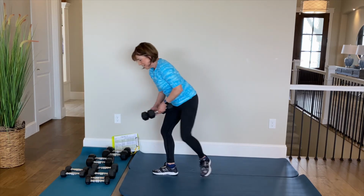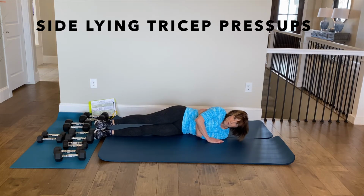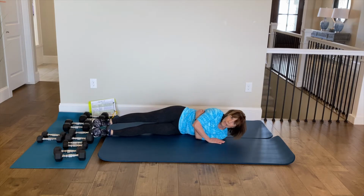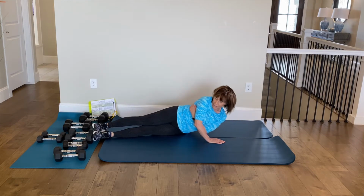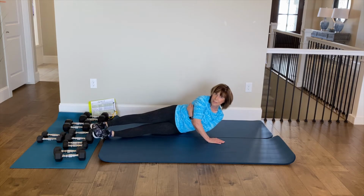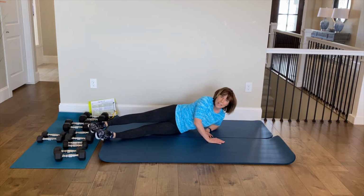Great. All right. We're back down on the floor. Hand in front. Lie down. Ready? Press up. Triceps and your obliques. One, two, three, four, and 12. 30 second rest.